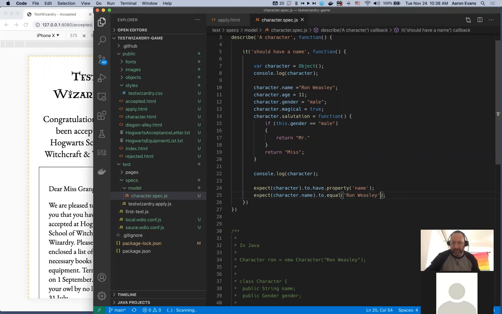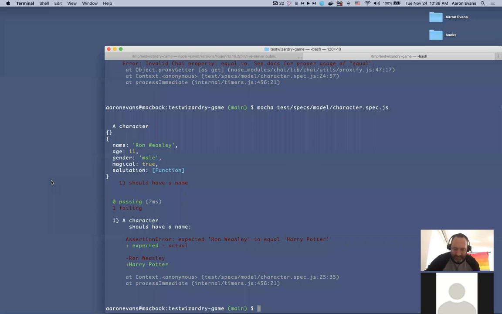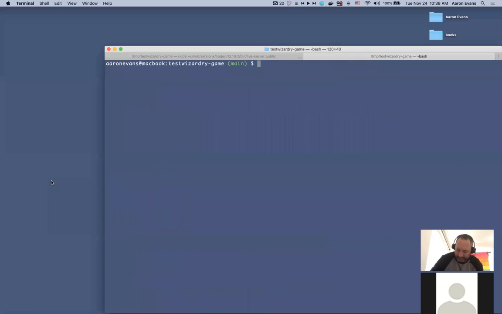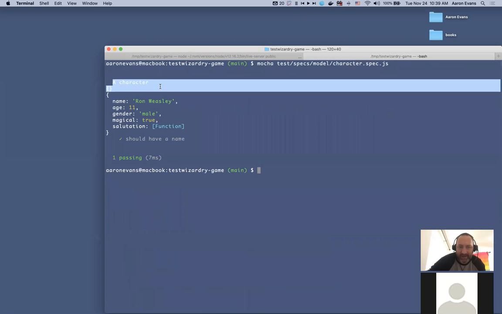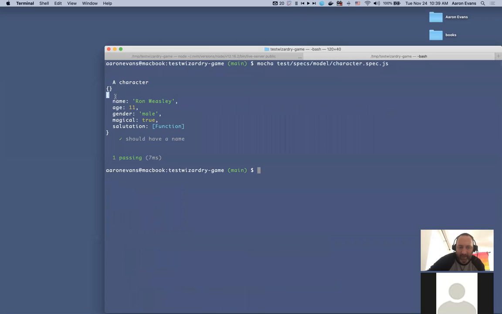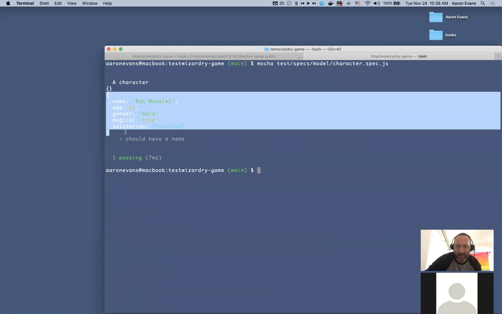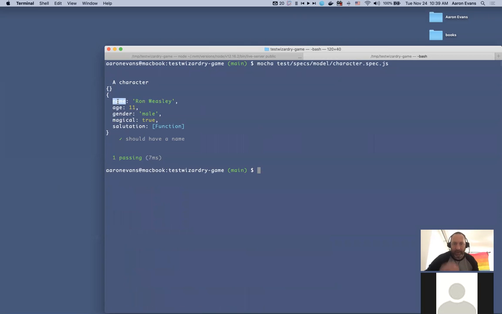Yeah, this test is essentially a tautology, meaning it defines itself. So now our test is passing. A character should have a name, and what it's doing is it's printing out our empty character on this first line, and then below it's printing out our full one.